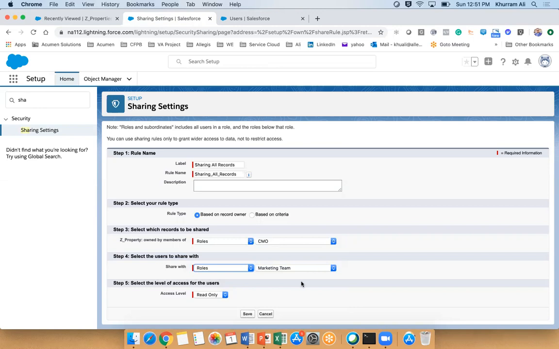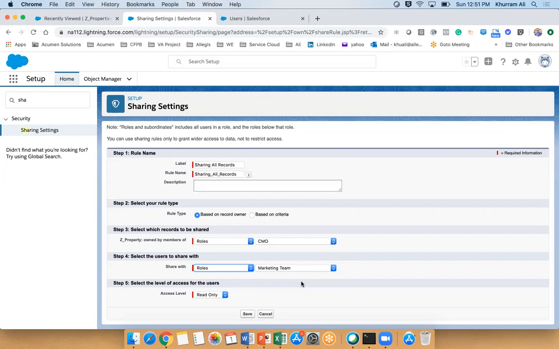But normally, even if there are very few records, I can talk about it later. Let's say you just want to give access to 3 records to one person, then you don't even need to do this. There's another process called manual access, and you can just give one record to another person yourself. But this is normally when you are giving to multiple groups of people or something like that. That's where you use these rules.